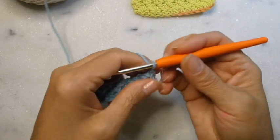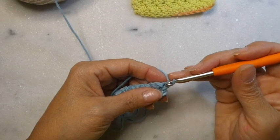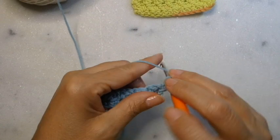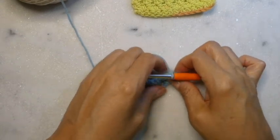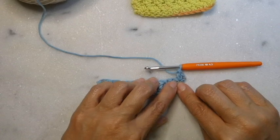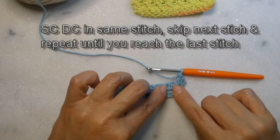and turn the work around, and in this very first space right here that we just created, we're going to do a single and a double. Single crochet and a double crochet. Okay, let me show you something. Then we're going to skip this stitch right here, and we're going to work here.